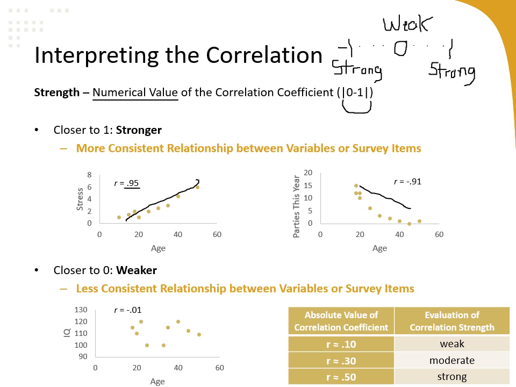So this 0.95 is pretty darn close to 1. It's a really strong relationship. Just like this -0.91 is really close to -1. It's a really strong relationship. It's just one is positive and one is negative. The closer to 0, the weaker the relationship. So getting into this range right here. So -0.01 is very inconsistent. If we look at the relationship between age and IQ, you see that it's not linear. It's scattered, right? We have somebody who is older here and kind of falls in the middle. We have also somebody who's younger here and kind of falls in the middle.